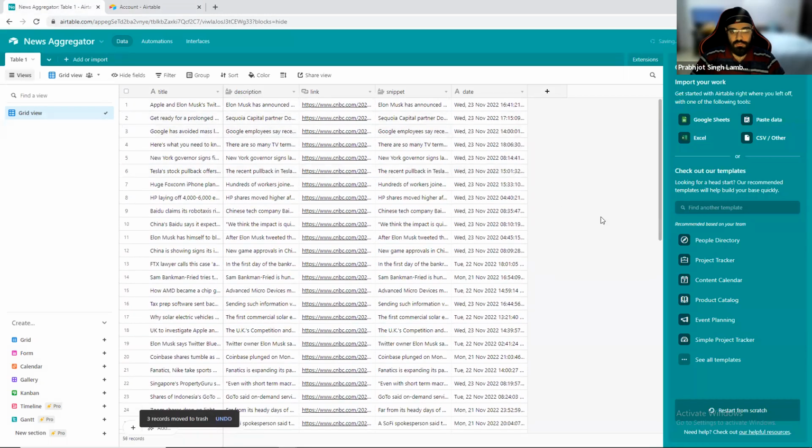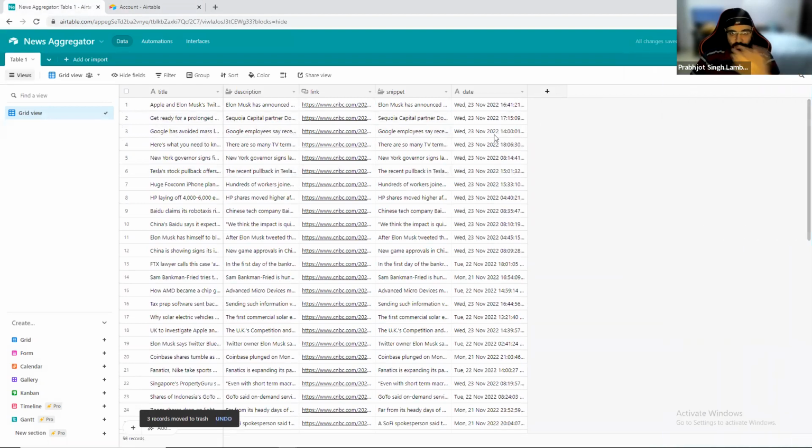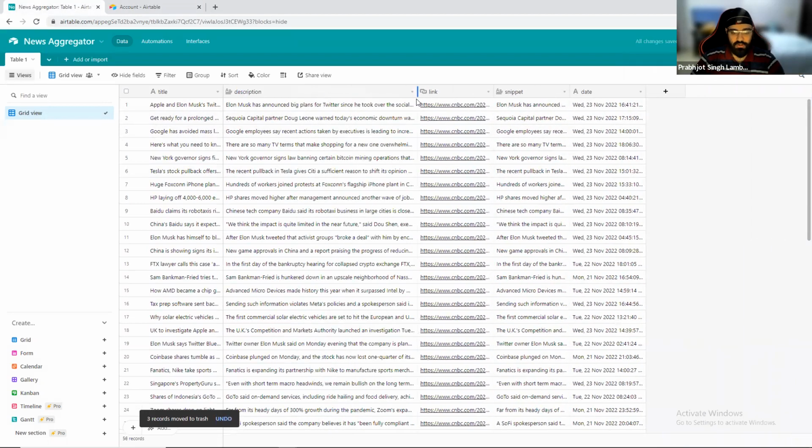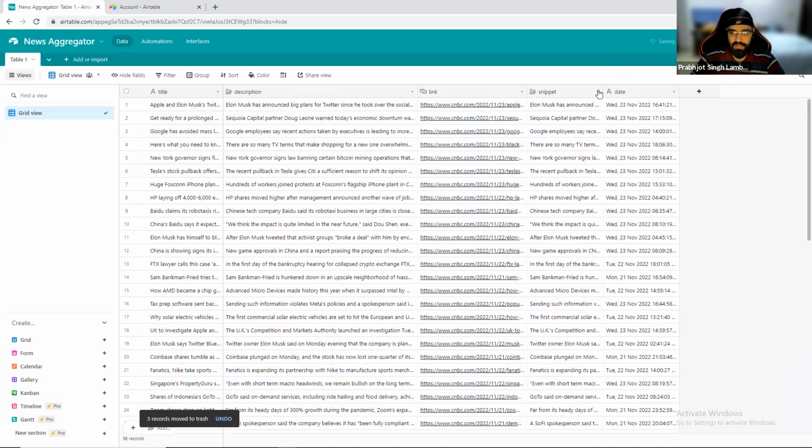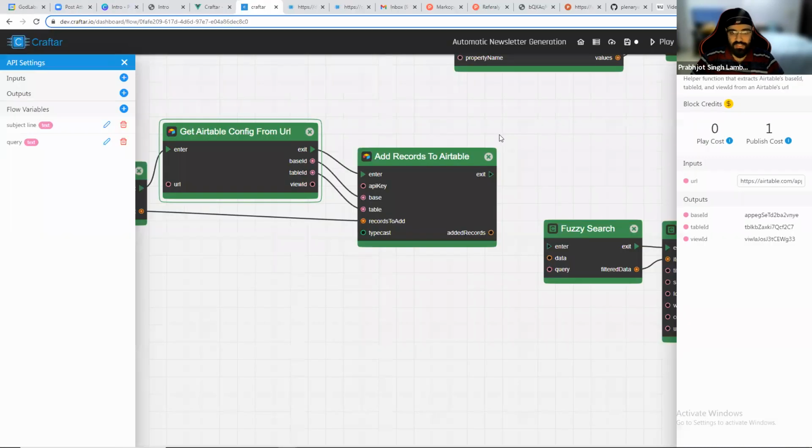Awesome. So now this data can be hard to search through. You would have to read all of this, which is hard. And the goal here is to manually curate it. So we get data, we put it in Airtable, and then we'll manually go through that data and curate it and see what we want to send in our next edition. We'll create a separate view out of it. And then we'll create a separate API, which takes data from that curated view and sends out a newsletter. Right, so let's build that flow.